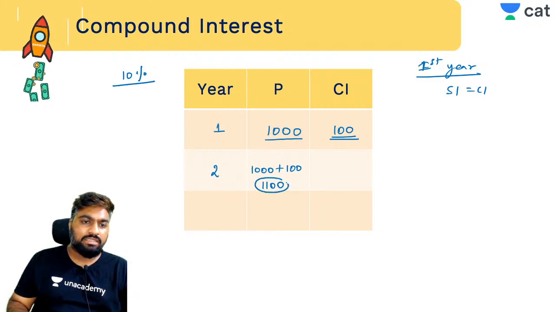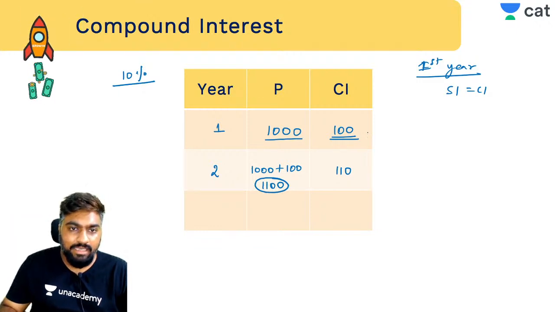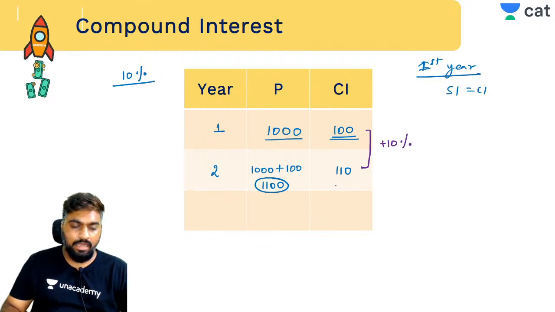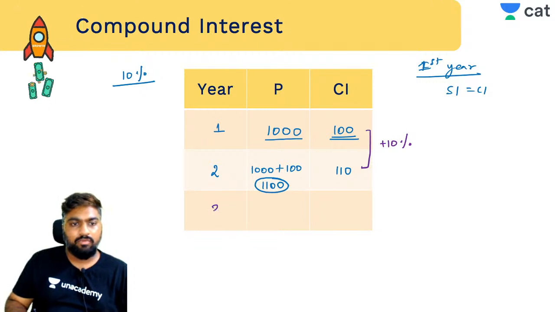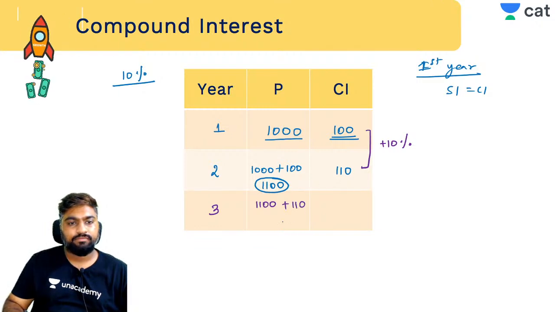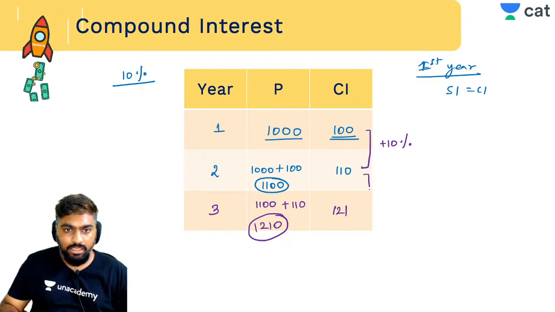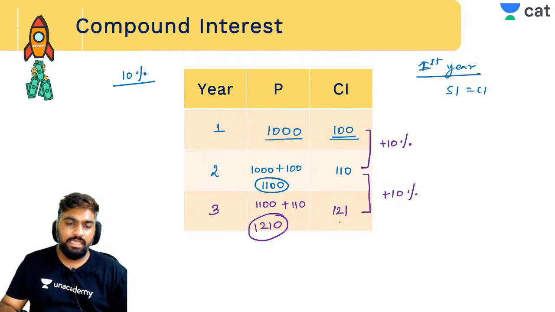तो अभी जो मेरे को इंटरेस्ट मिलेगा वो इस 1100 पे मिलेगा, जो कि कितना? 10% of 1100, 110, which indirectly can I say is 10% extra of previous year का इंटरेस्ट, है ना. तो या तो इंटरेस्ट अपॉन इंटरेस्ट लगाओगे या प्रिंसिपल को चेंज करोगे. Either way, what will happen in third year? पुराना प्रिंसिपल 1100 प्लस 110, which becomes 1210. This becomes our new principal. अभी इस पे 10% लगेगा, which is 121. That's basically 10% on this, correct? 110 पे मैं अगर 10% बढ़ाऊंगा तो 121 हो जाएगा.